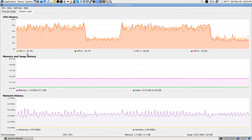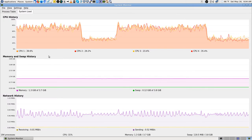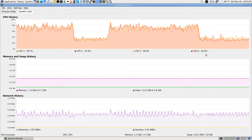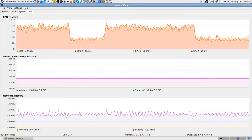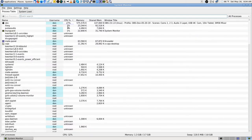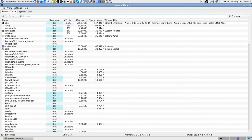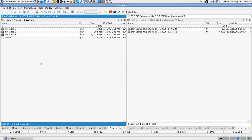But if you really want to see each, see 30 to 40, same, little less on each core. So the overall is about 26 to 35 or something like that usage. And that's what OBS uses. This machine can handle that, and if I don't open too many other things. If anything starts getting unruly, gets a memory leak or whatever, and if I don't notice it and shut it down, it'll kill my stream and mess me up real bad.